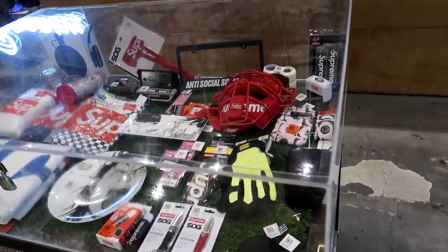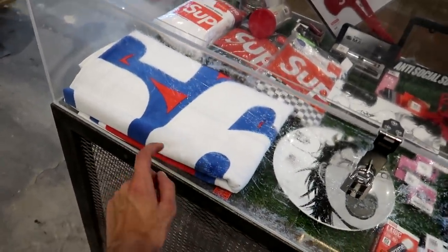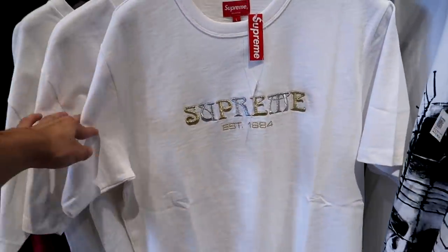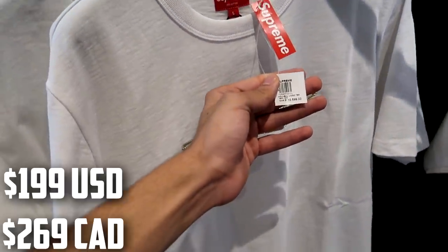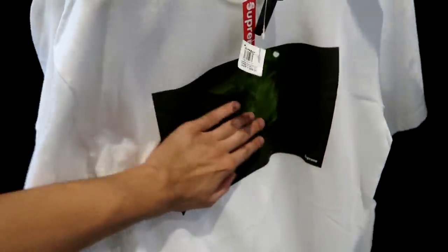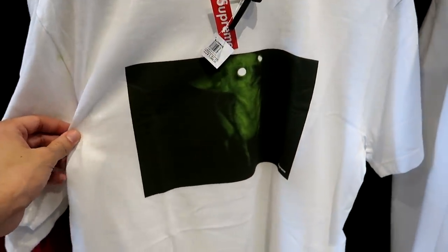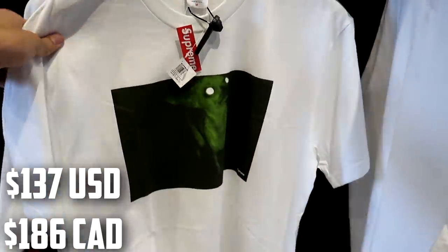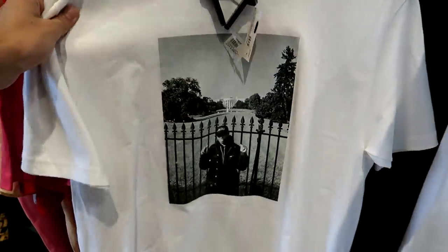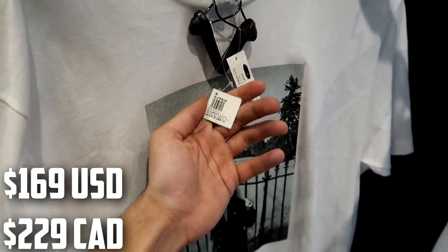Here's a look at the Supreme accessories — a lot of selection here, including what looks like a beach blanket. They also have a few Supreme t-shirts: a gold and silver stitching one going for 10,599 pesos, one that looks like an accidental nighttime photo for 7,299 pesos, and a Public Enemy in front of the White House design going for 9,299 pesos.